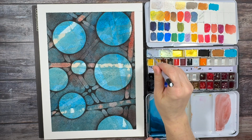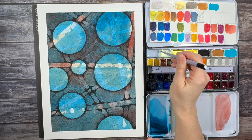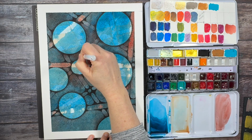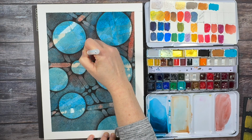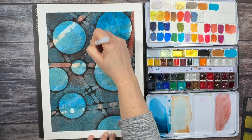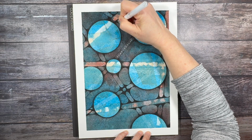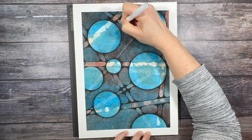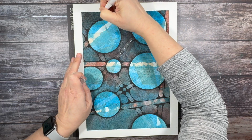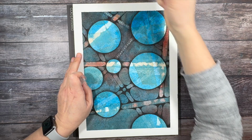At first, I was playing with the idea of adding some iridescent paint in the form of the ultra rutile blue pearl. And as I was mixing it with my brush, I thought, no, why don't you add some white dots first and see how you feel about that? And as I was adding the white dots, my intuition said, I like that better. So I never did get to experiment with the iridescent blue, but I do feel like the white carries on with the idea of a more geometric neurographic art piece. And I've used white dots in neurographic art pieces before. To me, it's almost like that serotonin traveling through my synapses and helping me feel better. And I kind of like the idea.